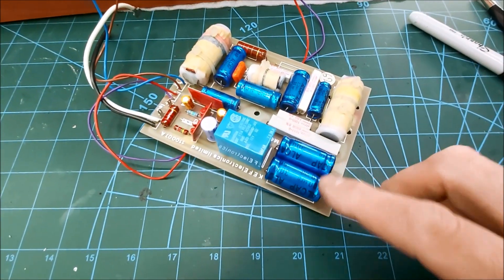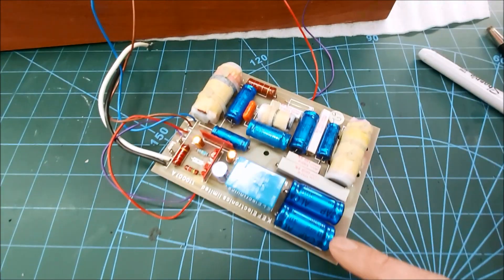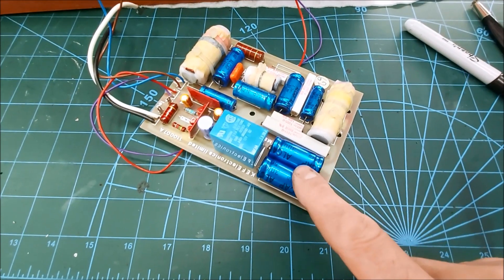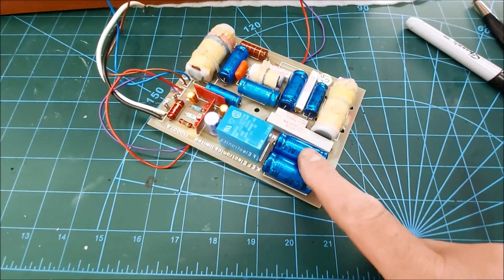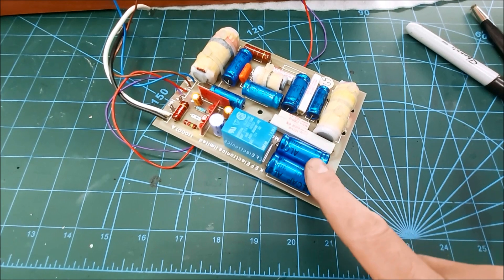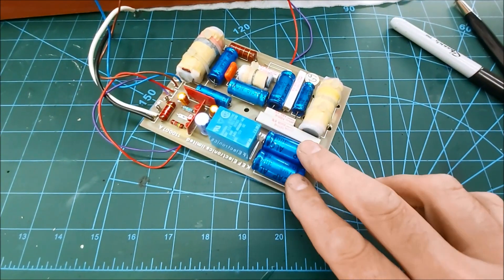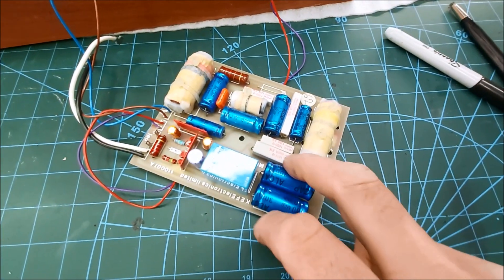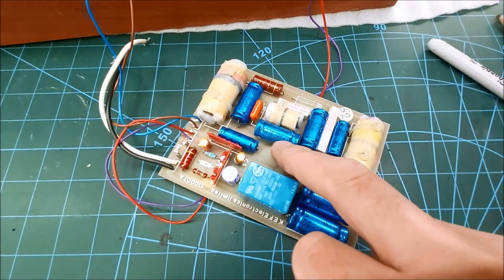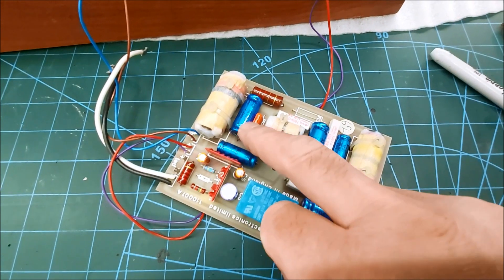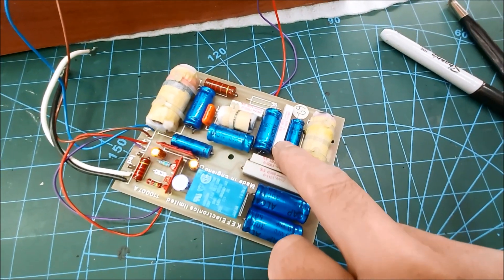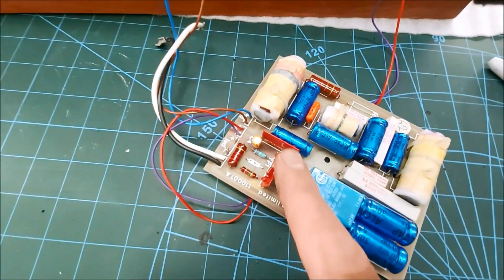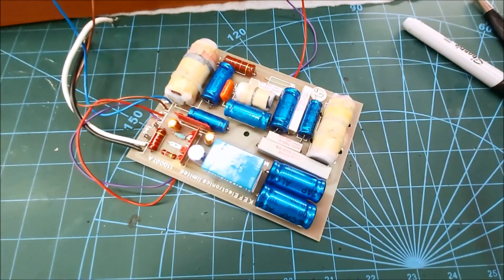I think all the components or the board is certainly the same. Components are different here. We've got two 300 microfarad really large caps, I suspect they're like a subsonic filter, whereas on the other we had a 100 and a 300 totaling 400. Resistor values different here, capacitor values are different. So whilst the board is the same, the values are very different, but I suspect the protection circuit is almost identical.